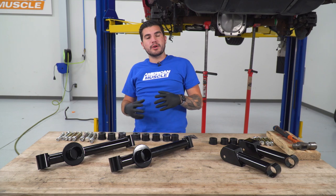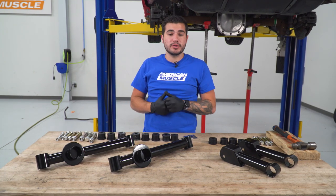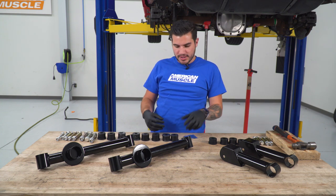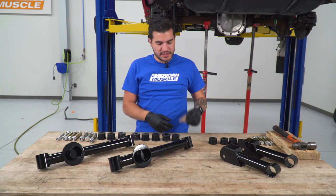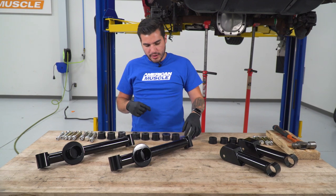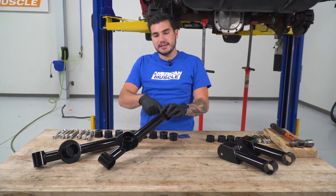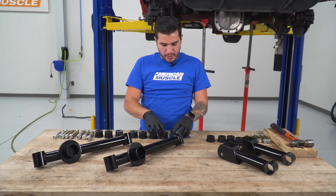All right, so at this point, we're gonna prep our new lower control arm from SR Performance to be installed on our vehicle. Now, as you see on the table with me, I have a block of wood and a hammer. That's gonna help us put into place our bushings. Now, what we want to do with our bushings is basically take the lubricant included in the kit. We're going to lubricate around the exterior of the bushing and the interior of the seat inside of the control arm. So inside of here, and we're also going to do that for both.